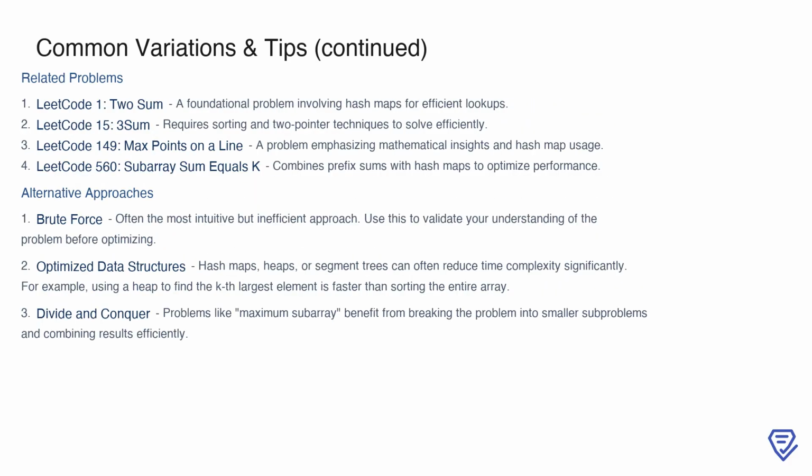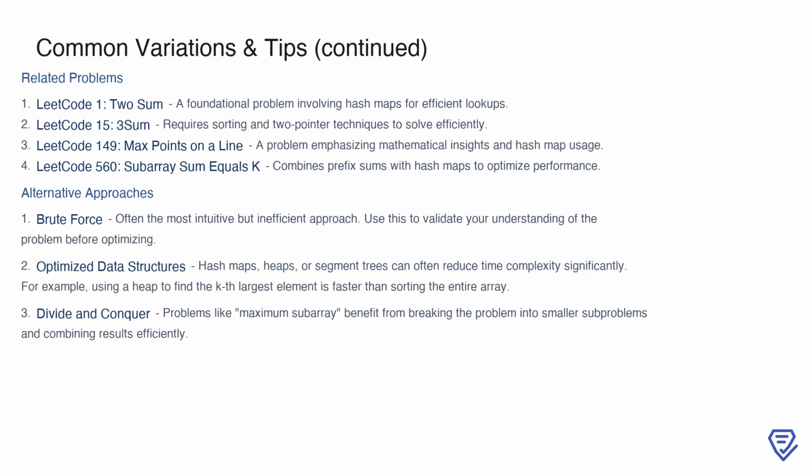Certain related problems can help you build a deeper understanding of common techniques and strategies. For instance, LeetCode 1, Two Sum, is a foundational problem that demonstrates the efficient use of hash maps for lookups. LeetCode 15, 3Sum, introduces sorting and two-pointer techniques, which help in solving problems with specific constraints efficiently.